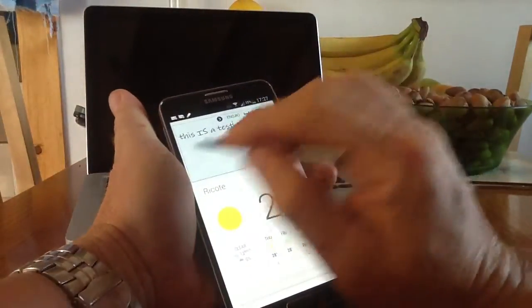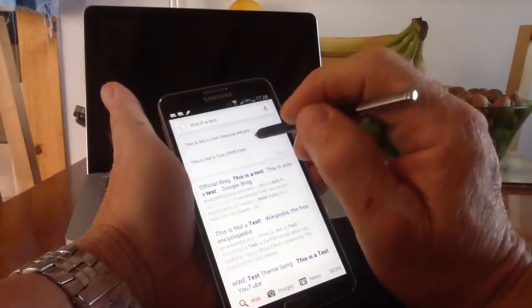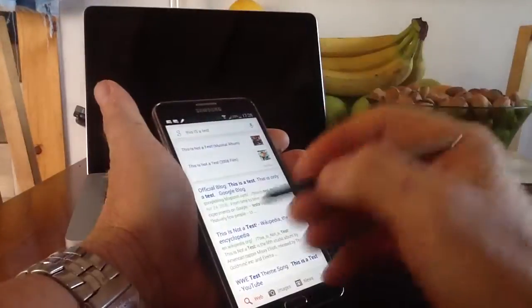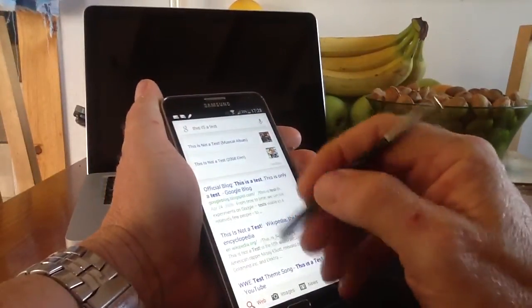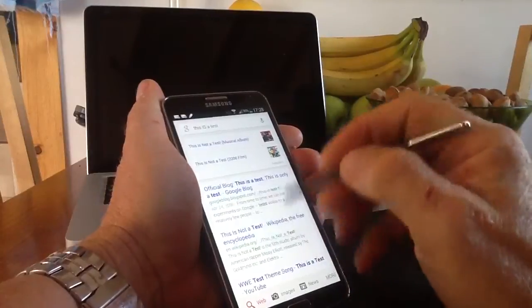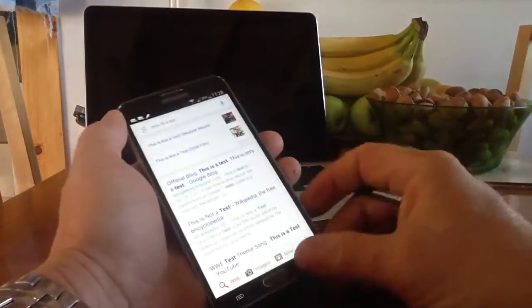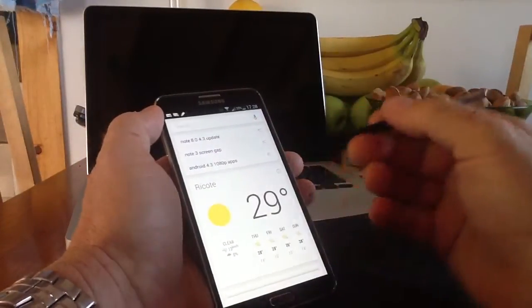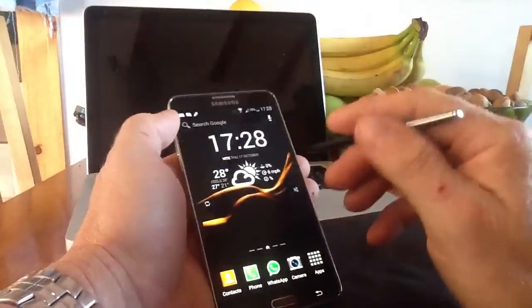So you can write fairly sloppy in it. It more or less gets it 99.9% of the time. It's bang on how it interprets it, and, for my mind, it feels better. It's almost like writing with a felt tip on a piece of paper rather than the one at the bottom that has a different feeling to it. So that's a really good feature that I like, the fact that you can have these different text fields and you can write without using this box at the bottom that I'm not overly keen on.